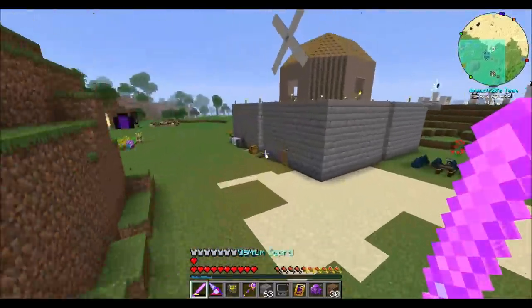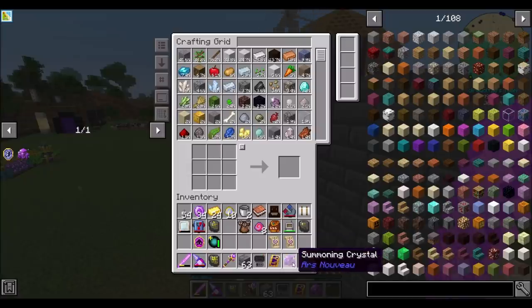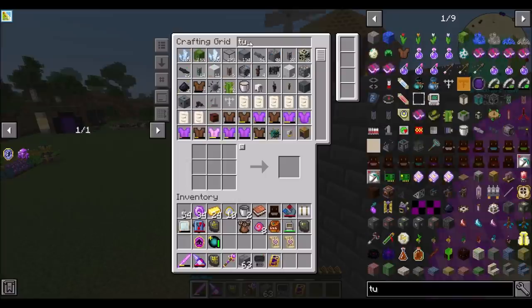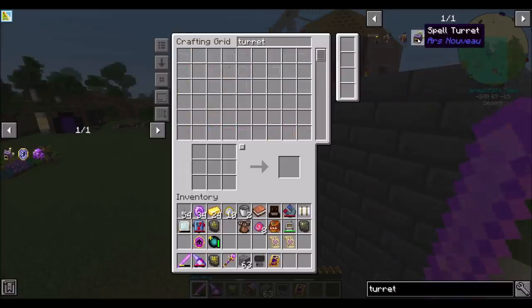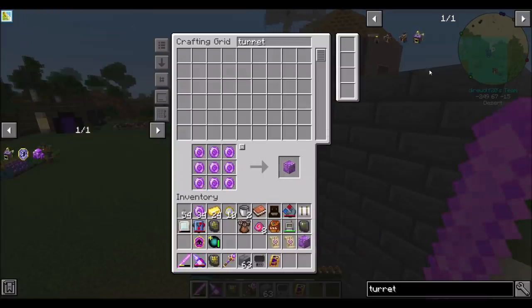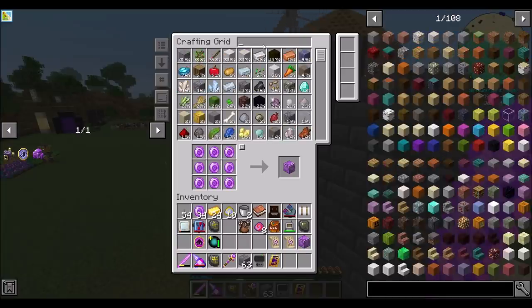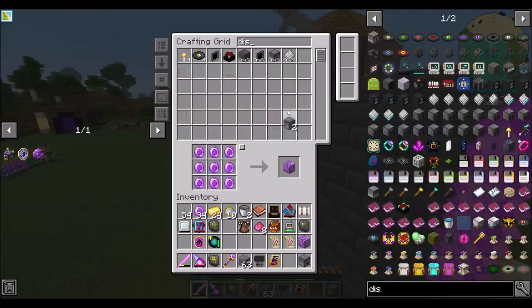So those guys are super neat. I gotta toy with them a little bit for sure. I'm sure there's something we can come up with to do with them, right? At some point. But let's check out the turret now. So the spell turret needs a dispenser. Let me get all the stuff and get ready to craft it.